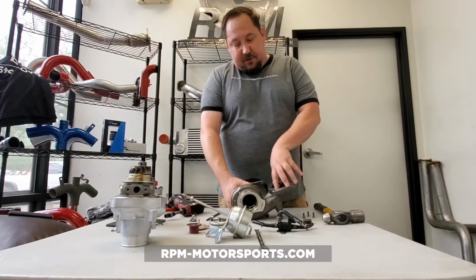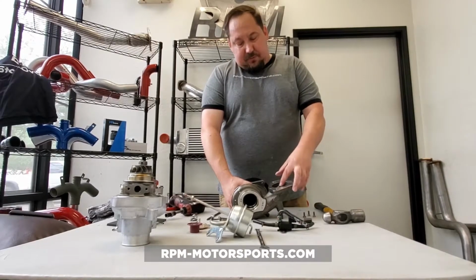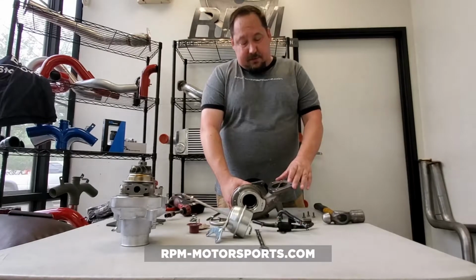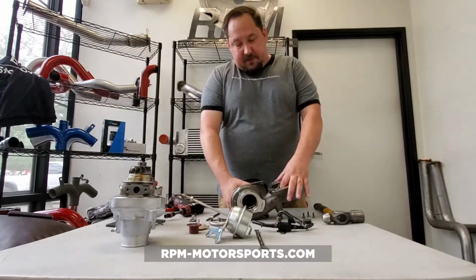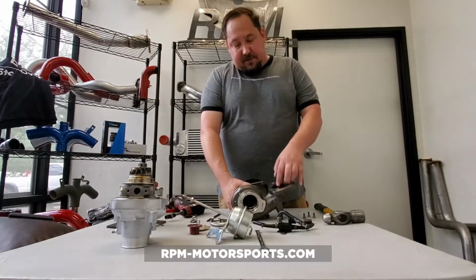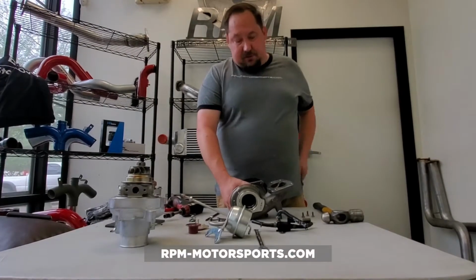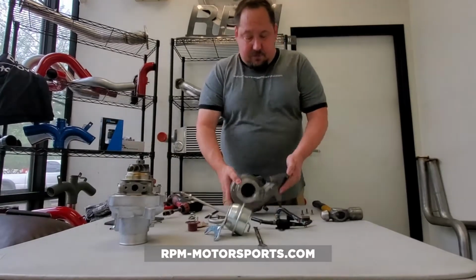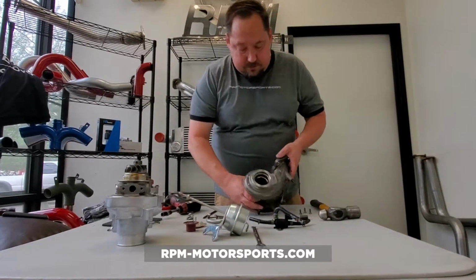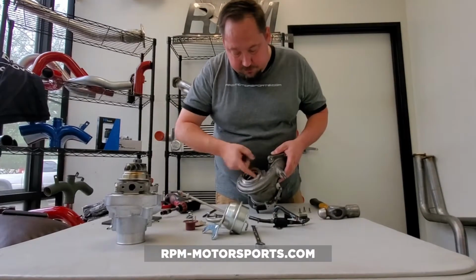Now, if you see one crack and it goes down, you're probably okay. If you see multiple cracks starting to form, you may want to give us a call and get yourself a new turbine housing. The only reason one crack is probably okay is that this is not in any kind of danger, but if you have multiple cracks forming, then you run the risk of a piece of metal splintering off, going into your turbocharger, and potentially taking out the whole caboodle. So the other part of the turbo that we want to talk about is right in here. We want you to get in there, and we really want you to look at that.